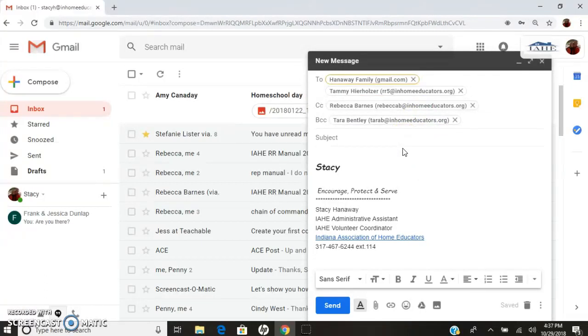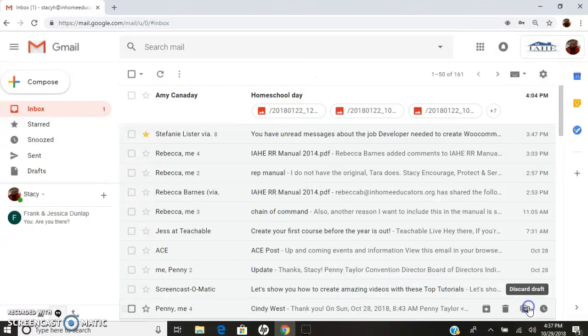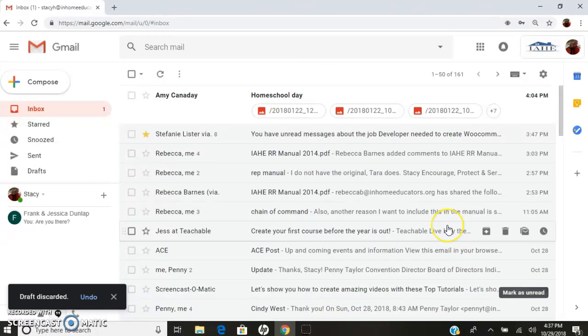And then it's your basic form. So do remember, you do have a carbon copy and you do have the option of a blind carbon copy. You probably won't use this a lot, but there may be times that you're emailing somebody and, to protect yourself, you want somebody, maybe your team leader, to know what conversation you're having, and so you might blind carbon copy them in so that maybe the person that you're sending it to doesn't feel threatened, but yet it's protection for you, if that's something that you need to do. So I'm going to go ahead and discard that because I don't need it.